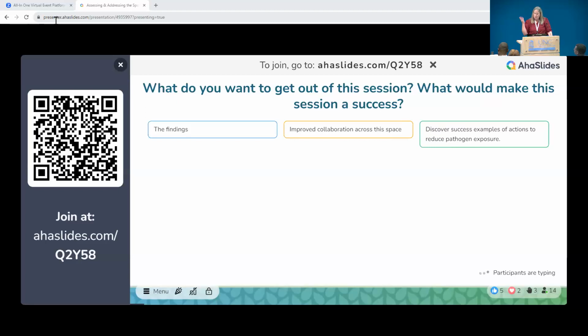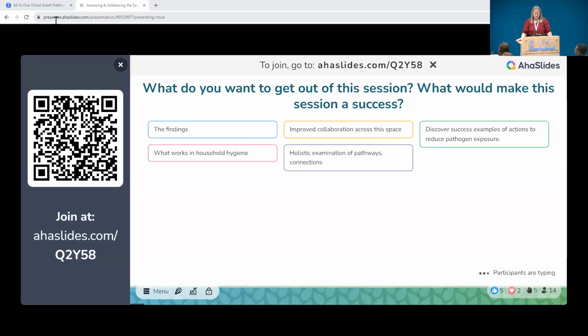Excellent. So I see here that folks are really interested in the findings, working to improve collaboration across the space, discovering success examples of actions to reduce pathogen exposure, and what works in household hygiene. We'll take a couple more minutes for those to come in. You can see them popping up on the screen here. And again, if you've just gotten here, if you scan the QR code showing here, you'll be able to participate and share your input.